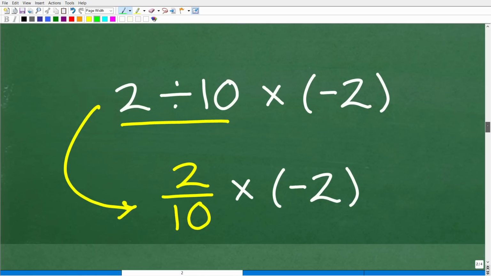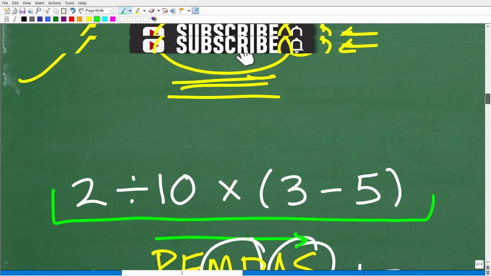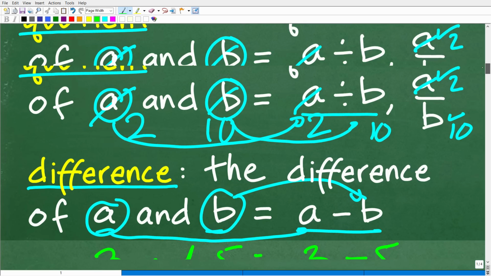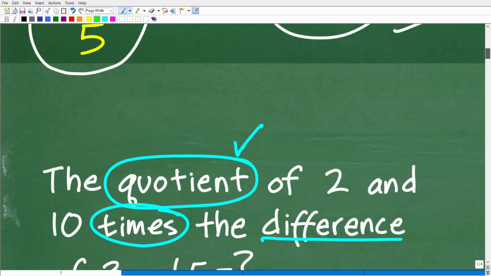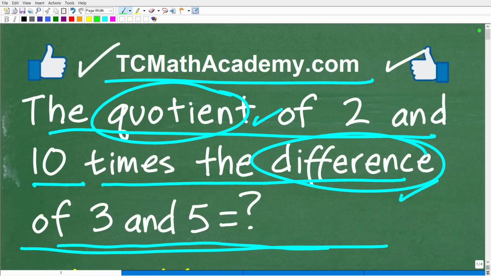All right, now, how often are you going to see a math problem with the words quotient or difference and stuff? Some of you might be saying, well, this never comes up in real math courses. This is stuff you learn once and you forget. Well, you know what? I may not give you an argument there. In terms of how often it comes up, it will come up from time to time. And the thing about it is this.